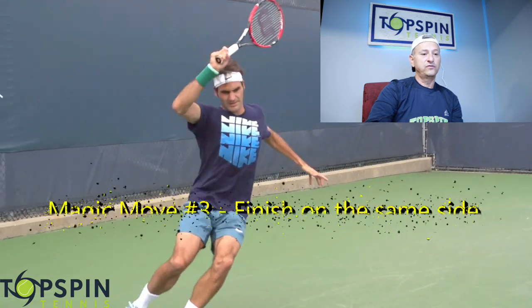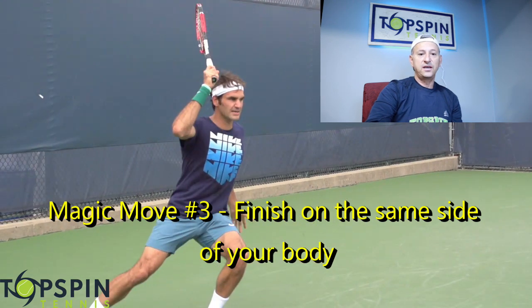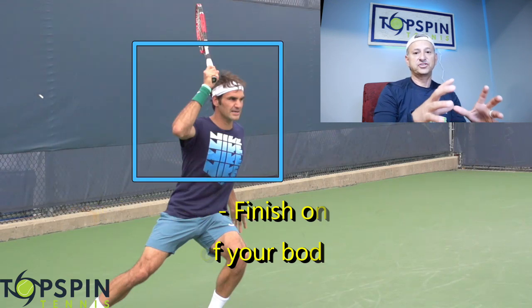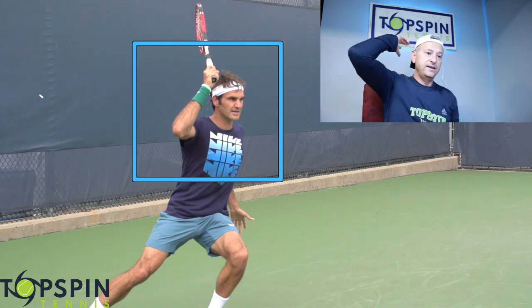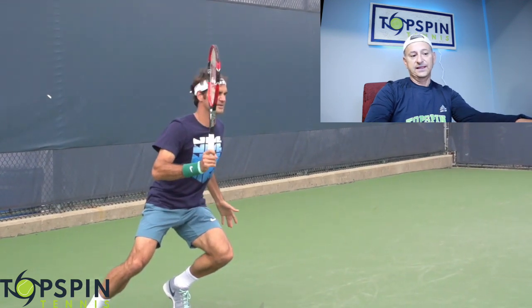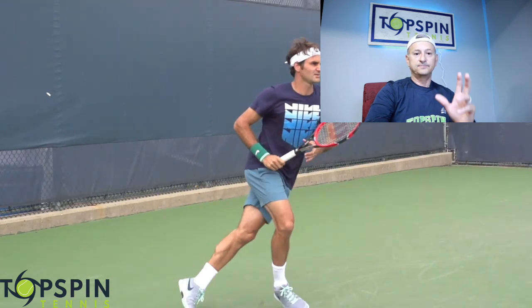And here's magic move number 3, and that's going to be just finishing on the same side of the body. Efficiency of motion here, doesn't bring it up and across. He's actually going to finish on this side, and then he's just looking now to get back into the point. And we can see that here with his recovery where he lands on that outside leg, the right leg, pushes off, and now he's getting back into the point.